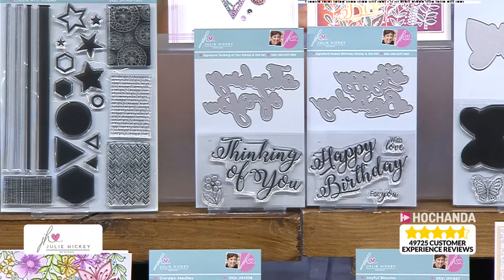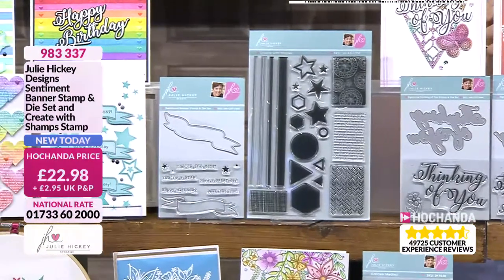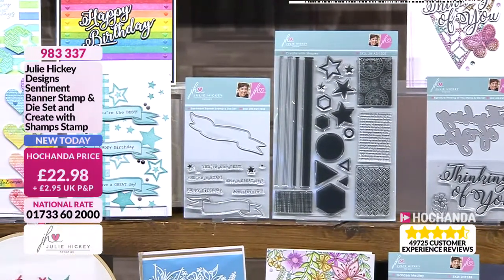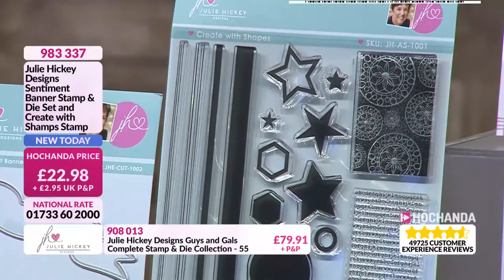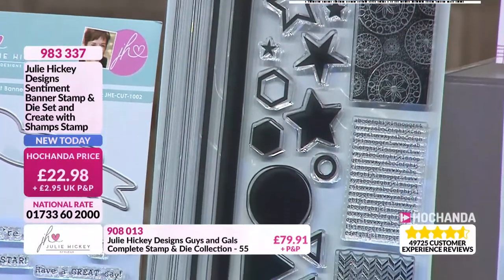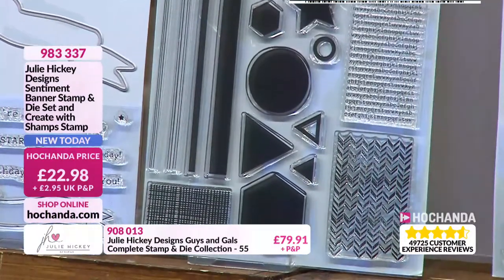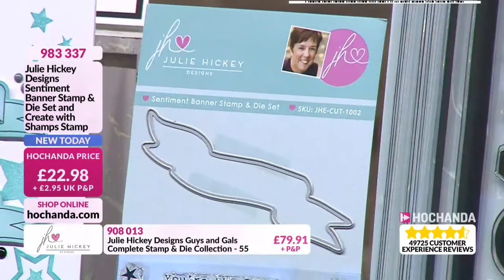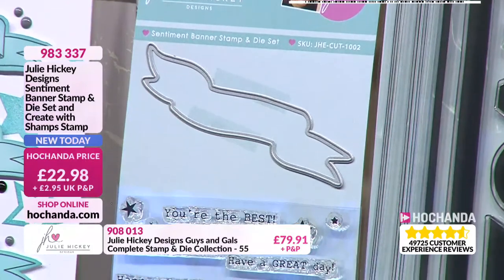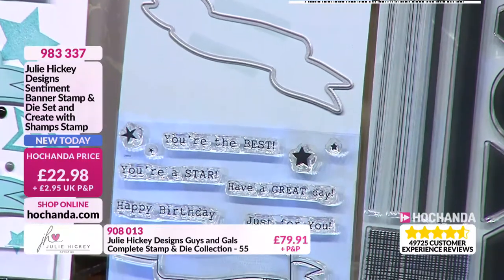Next up, we've got that great set of the banners and the background and the shapes. Love this. £22.98. You've also got a die in there as well for cutting out the banner. I think this is a great set to get. If your budget won't allow you to go to the complete collection or the flexi payment, then I think this is perfect because you've got backgrounds. Now, the stamps themselves, small, but effective because you can just re-stamp that and re-stamp that and re-stamp that. So it's a great size to use. Building up those backgrounds, whether it be a smaller background or a larger background, you've got the flexibility to do it in that way. You've also got the sentiments.